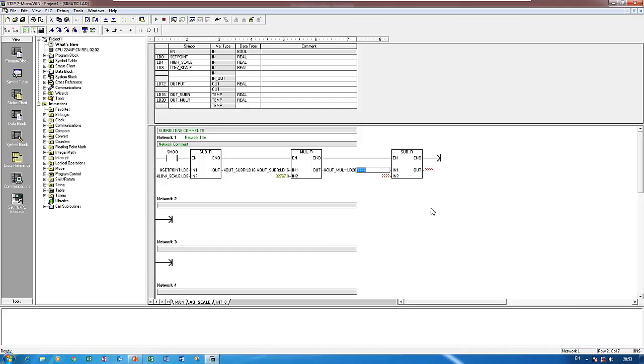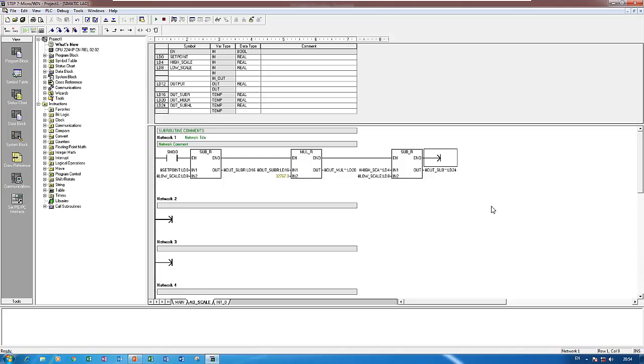So this one is the subtraction between the high scale and the low scale, and then I need to create one more temp for it, out sub HL. The data type is real also.